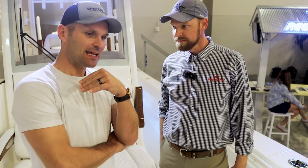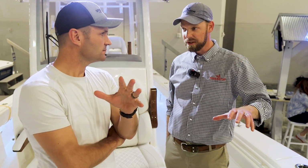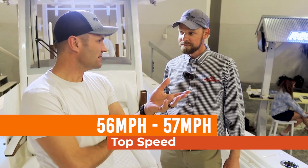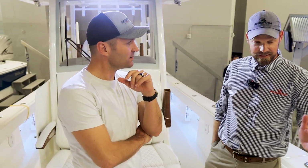Man, that is sweet. In terms of top end speed for this unit, you're looking at roughly? So fully rigged, heavy load, all the options, we're right at 56, 57 miles an hour. All right, 56, 57 miles an hour, which means we're probably cruising around 35-ish. 35, 36-ish, about 1.9 miles a gallon. So decent cruise. Wow. Decent cruise.